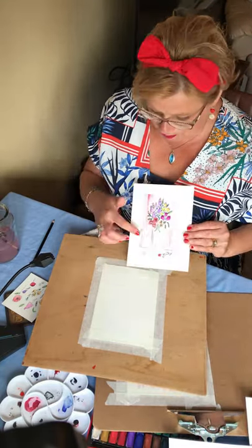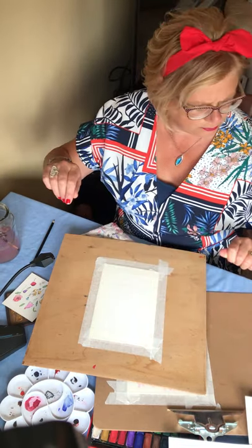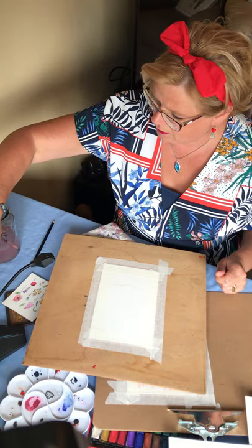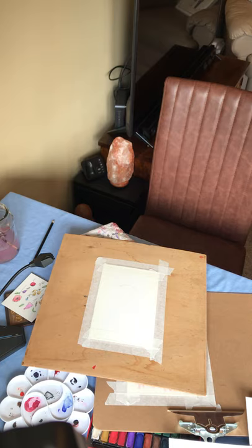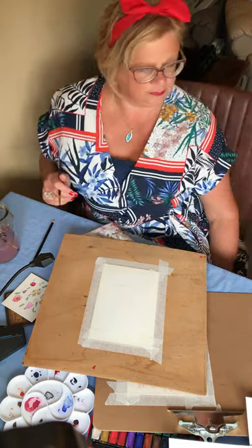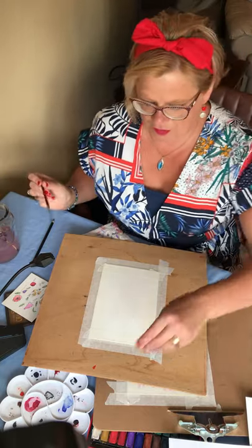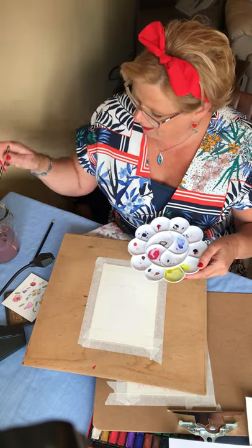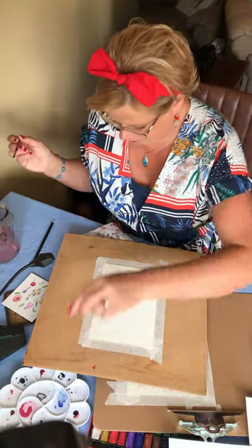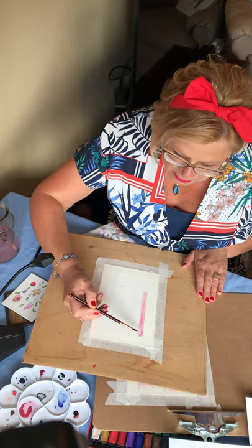What I need you to do next is we're going to be putting in a colour wash just at the back of the painting — just a light colour wash. I'm going to use a nice soft brush with a very, very pale pink that's in my palette at the moment. I need this to be nice and watery so it's nice and light. Just dab off the excess and then in just straight long strokes, fill the background of that picture.